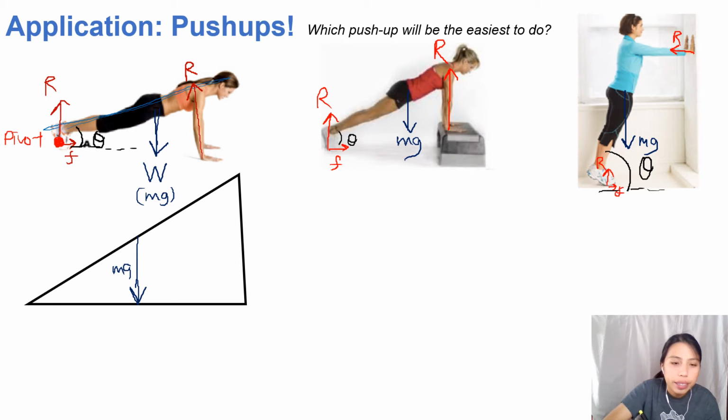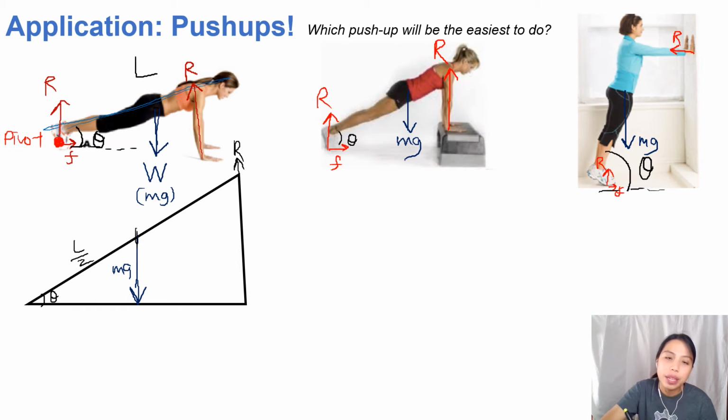Then you have your angle, theta. We need something for the length of the body. Let's say the person's whole length is L. So halfway to the weight is L over 2 to this point. Then your arm will need to do a force R to push up somewhere here, pushing down on the floor so that the floor pushes up.